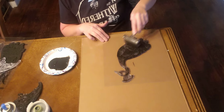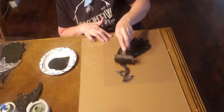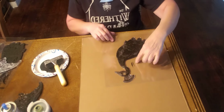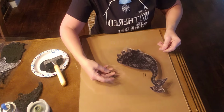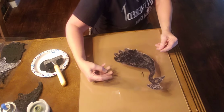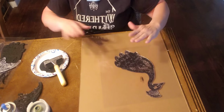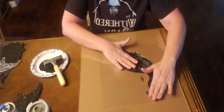This chalk paint dries pretty quickly, so I'm trying to get him all covered without it drying out. Not going to worry about that. So now I'm going to hold my acetate, kind of judge where I want him. I'm going to just drop and commit. Can't scoot it around because it'll smudge your image.